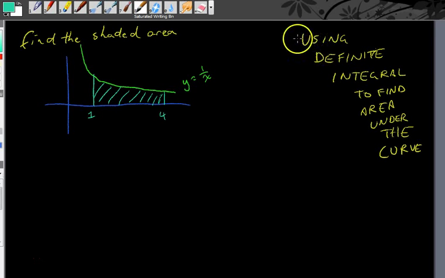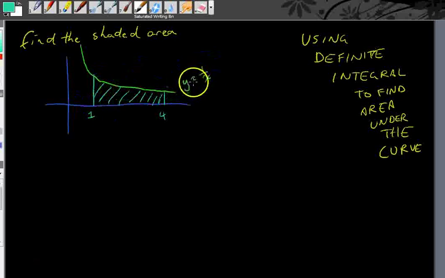In this video, we're going to be using the definite integral to find the area under the curve. Now, you've seen one of these before, but I just wanted to run over this one really quickly because it's something that you learnt last term. Y equals 1 on x, so that's our particular function here. And we want to find the area under the curve between 1 and 4, that shaded area between the x-axis and the function.